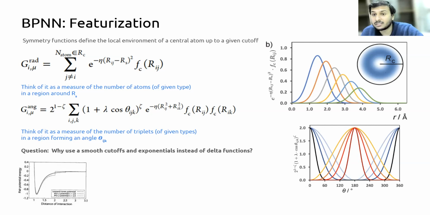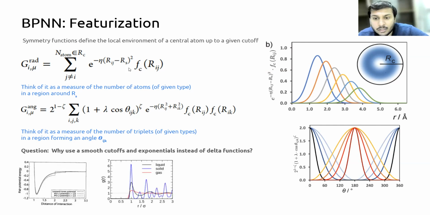And the other thing, of course, is computing derivatives. If an atom is within a cutoff and after displacing it goes outside, there will be a sudden change in its value, and that would lead to a very large force or a very large pressure on your system. These are some of the reasons why you would like to use smoothed functions instead of delta functions.